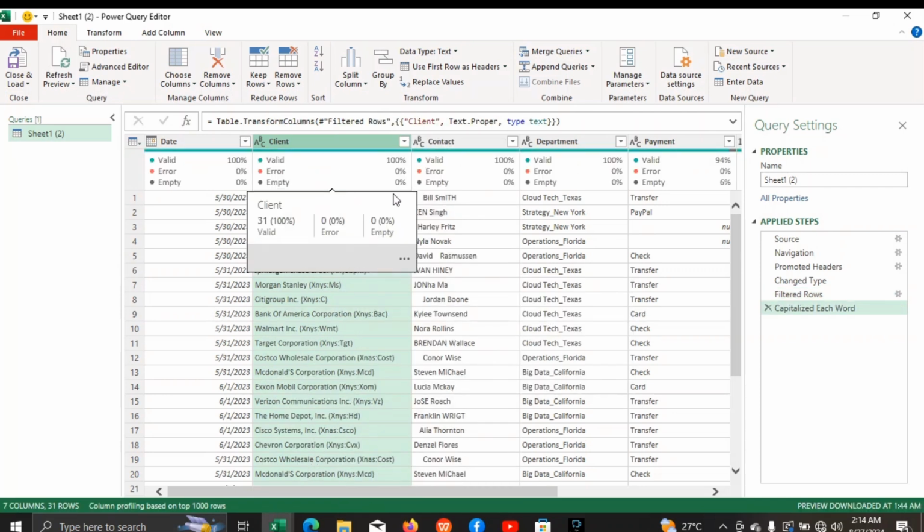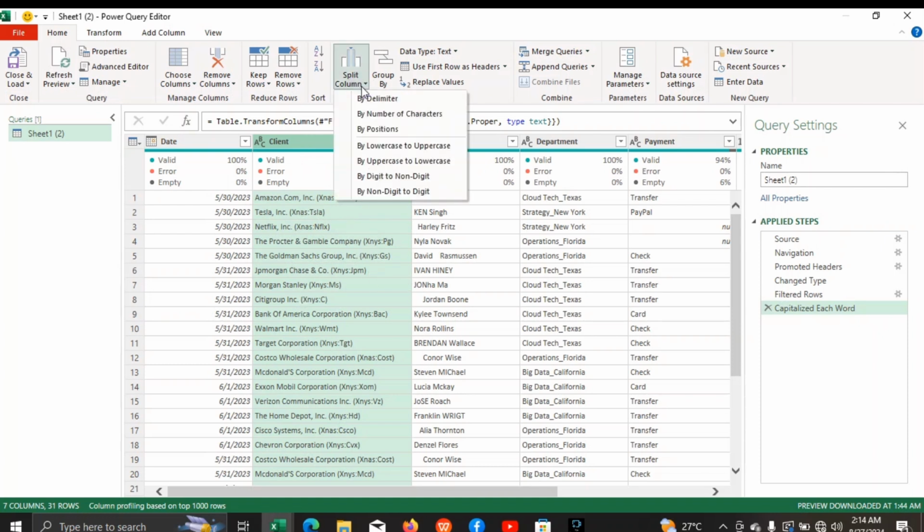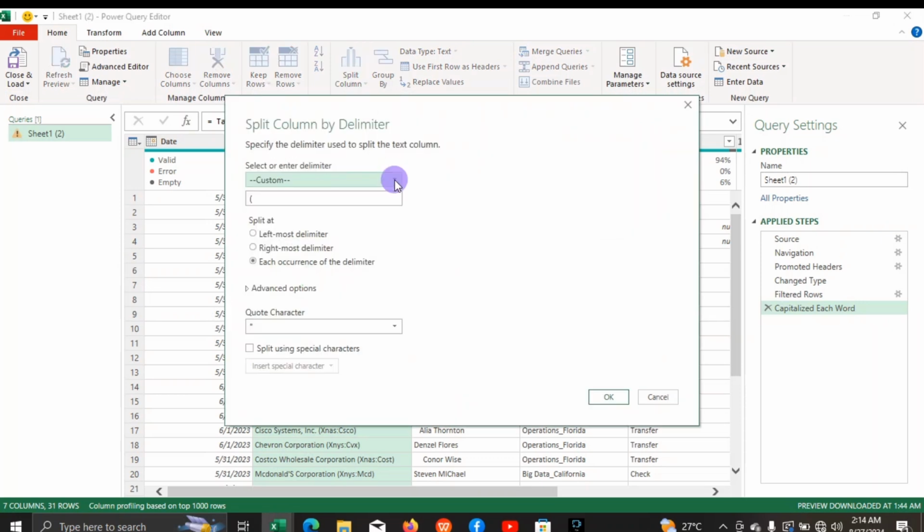Alright, looking at this column, all these things are not meant to be here. These things in brackets are aliens to our data. How do we deal with them in Power Query? You can just split your column and delete it. So select split column by delimiter, then select the delimiter, that's space.